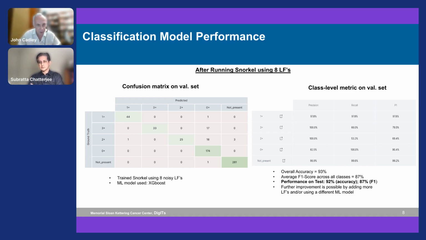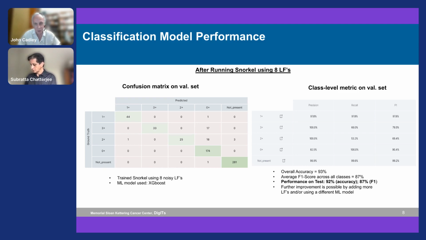Here, this 17 and 18, which are plus 2 pluses and plus 3s, you'd think Snorkel could find those, except in addition to having those 3 pluses and 2 pluses, there were also many negatives, the word negative, in these reports. So many, in fact, that Snorkel was kind of fooled into thinking that these are actually 0 plus categories. The negatives swamped the quantity of 3 pluses and 2 pluses. And the reason there were so many negatives is there are many other gene expression levels for other, non-HER2 genes that were negative in this report. So I was able to fix this by just saying, use only the negatives that are near HER2, and then these all went away.